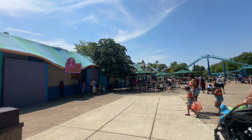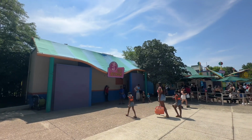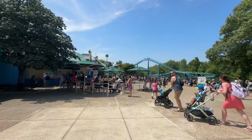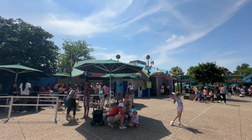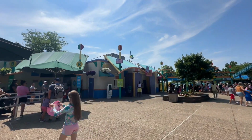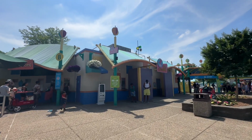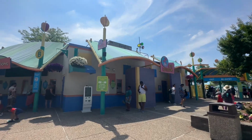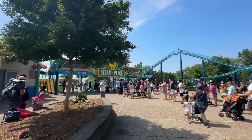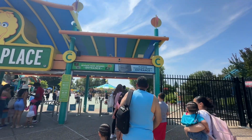So as soon as you come out the Sesame Place store, to your left are the girls and boys bathroom. To the left is guest relation. And you also have your cash to car kiosk. You could convert your cash to a card right here, guys. And this is the entrance. All right. We'll go in quicker through the pass holder designated line.